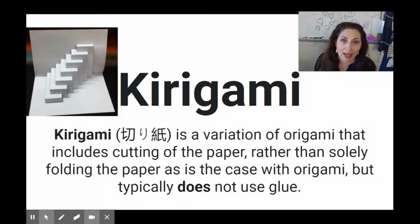Kirigami is like origami, except you can use cuts. So it's kind of a more elaborate way, and it gives you a little more freedom. Because with origami, traditionally, you can't cut the paper, you just fold it. And Kirigami is when you cut and fold.